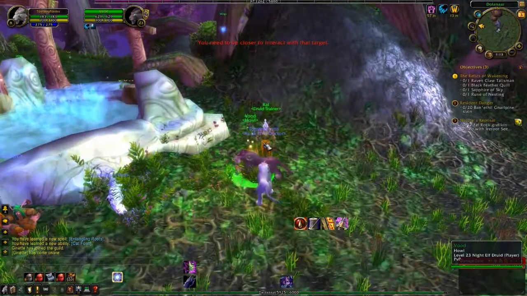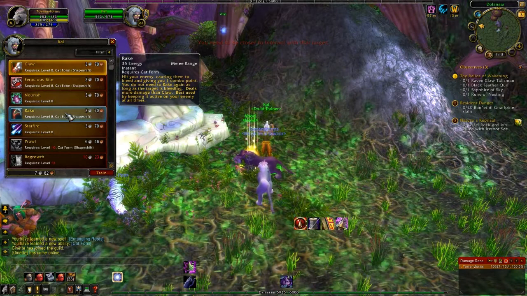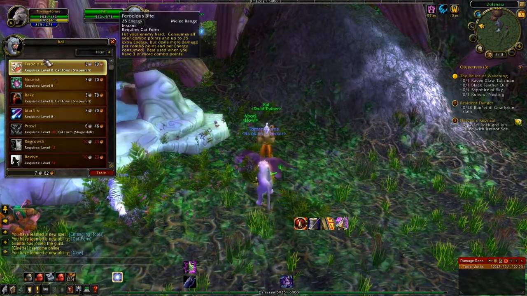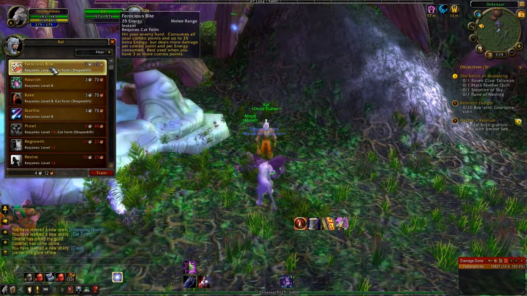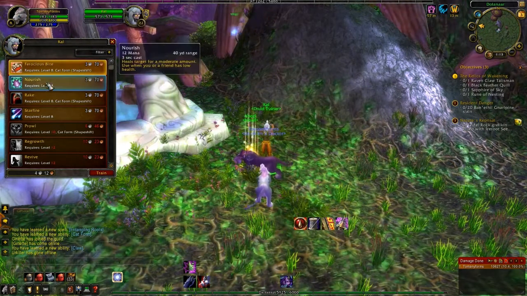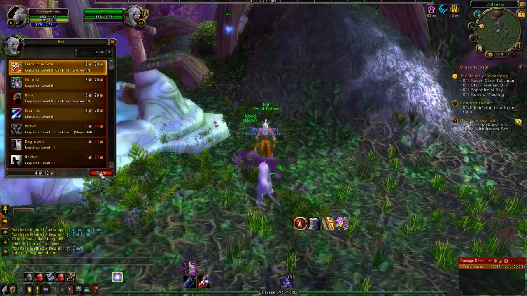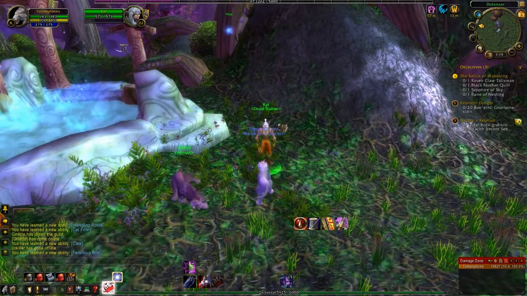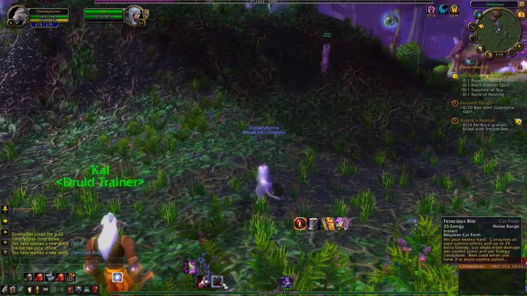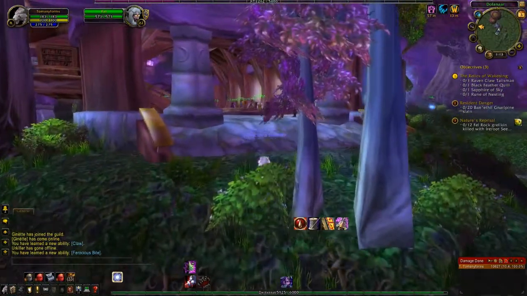Why are a lot of people re-rolling stuff like this? Let's see. Claw: hit your enemy hard and gain 1 combo point. Definitely claw. Another one consumes all your combo points and up to 35 extra energy, dealing more damage. This one causes them to bleed. No, I don't need to bleed yet, so I'll get that. And then I'll get the other stuff later. There we go. Now I'm a cat.